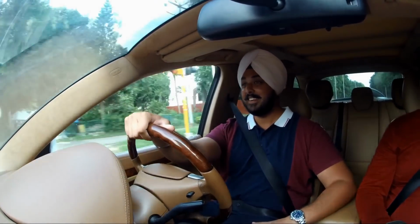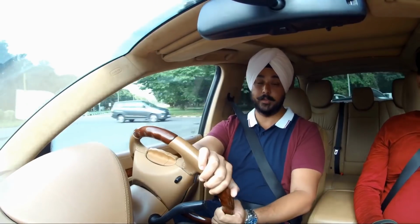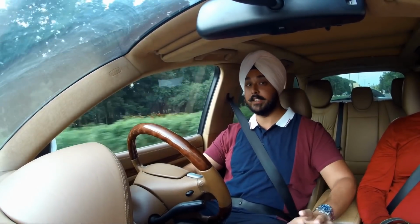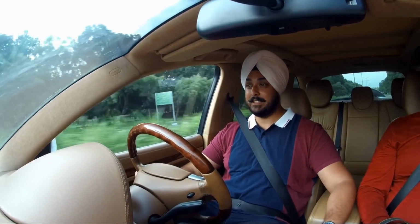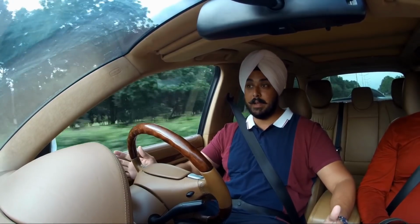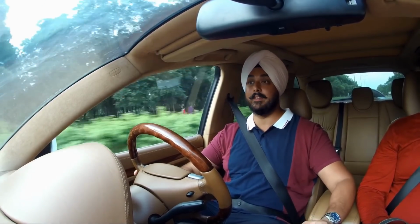It's quick. I'm not going to show you guys a look at the speed, but it is very quick. Of course, we're in completely legal terms. I mean, this was just a basic launch of the vehicle. We barely even touched 60. I hope you believe me, but yeah, that's it. So it's a great fun car, and I think we've done an amazing job to fix it. And I can just say I got the best deal, and it is definitely the most bang for buck I've ever bought in my whole life.